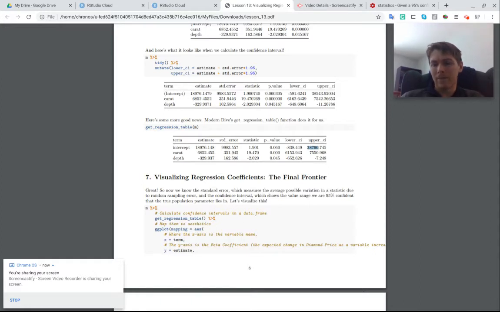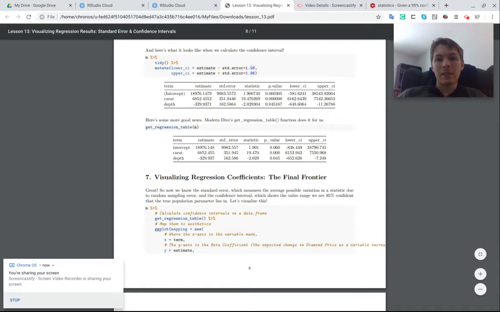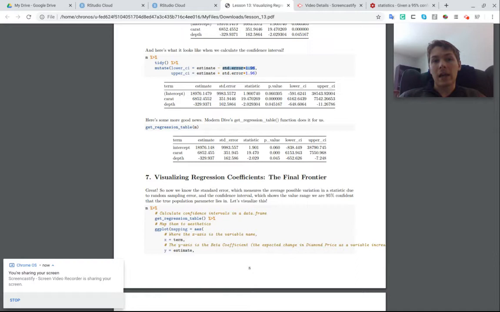Here's the thing. You'll notice that it says 1.96 for this right here, that we are multiplying the standard error by so that we can subtract it from the beta coefficient to get the lower confidence interval. Same thing for the upper.